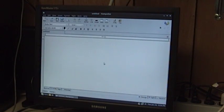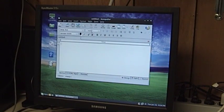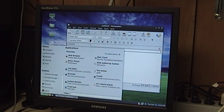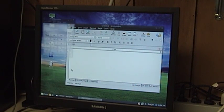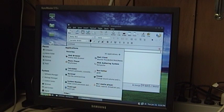Using this machine goes along pretty well. It runs pretty nicely. You can see I just brought up the Composer HTML editor there. And, whoops. Oh gosh, I set the mouse to use the left-handed configuration, and I don't know why I did that. That really doesn't make any sense to me. I'm not sure what I was thinking at the time because I use the mouse all the time. Even if I switch hands, I'll just switch the function of my fingers on the buttons without actually changing them in software. So I have no idea why I did that.